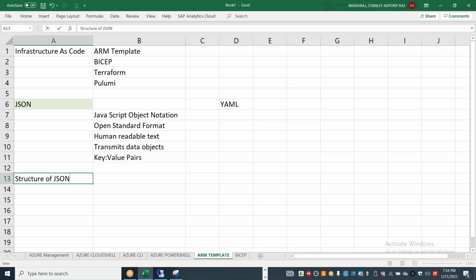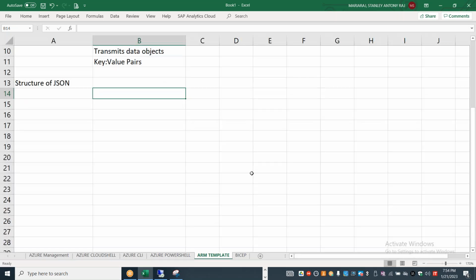The structure of JSON has some mandatory information. See, when you are a level 2 engineer, level 3 engineer or even a level 1 engineer, we write a lot of documentation, right? SOPs, lessons learned, KB articles and so on. To ensure that you are using the latest version or the created date, what we generally do is add version control on the top.